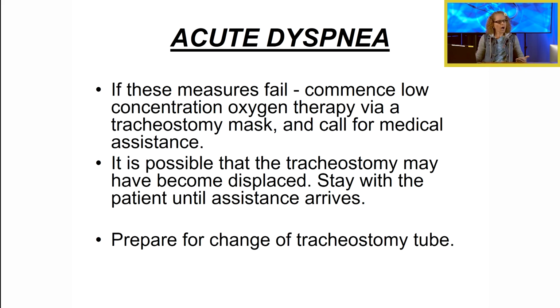Because there's something going on, right? You have, as a nurse, intervened. You have done several nursing interventions to maximize the patient's ability to oxygenate. It's not working. You need to call for help. It's possible that the trach may have become displaced. Stay with the patient until assistance arrives and prepare for a change of the tracheostomy tube.